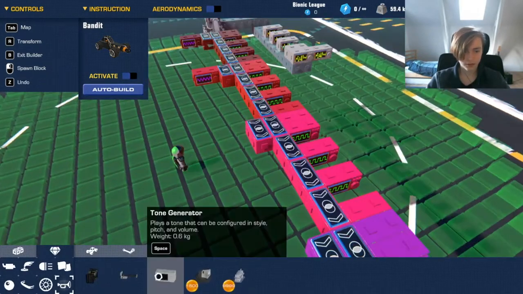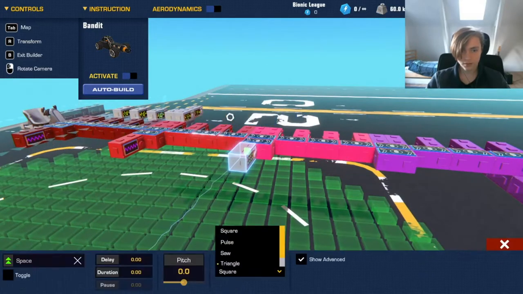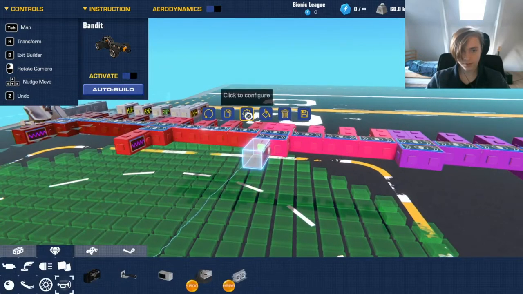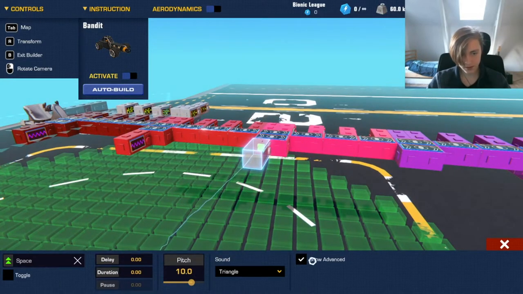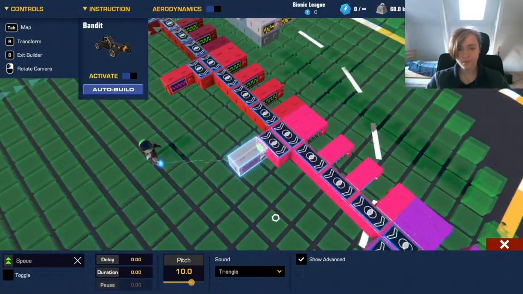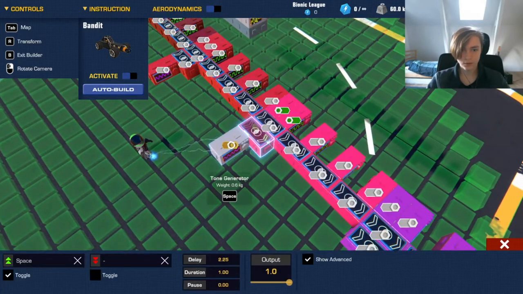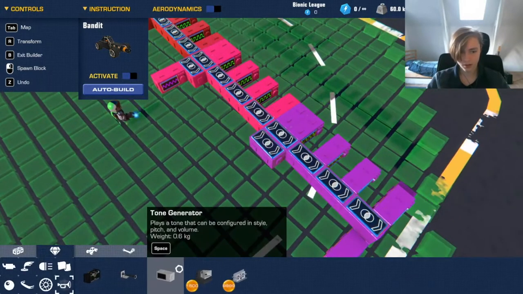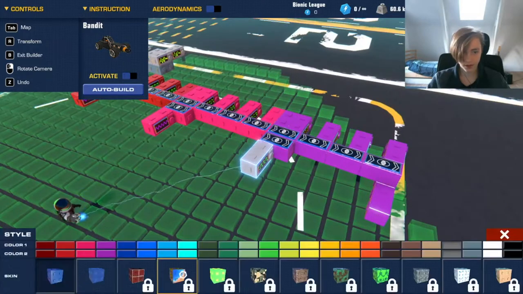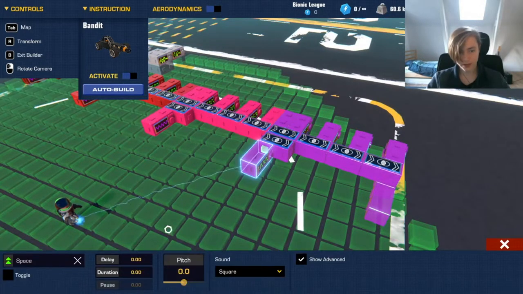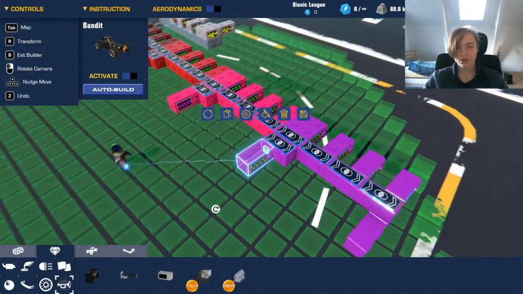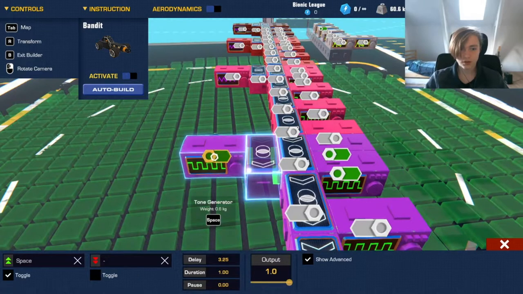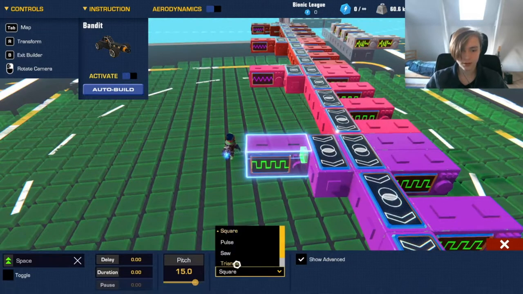So if I just set triangle. Now I put this to 10. And hook this up into that one. Make the color pink. Yay, pink, I guess. Make this purple. Now here comes a little twist, which is I'm going to put this on 15. This one's just going through, which harmonizes it. Sounds quite nice, in my opinion at least.